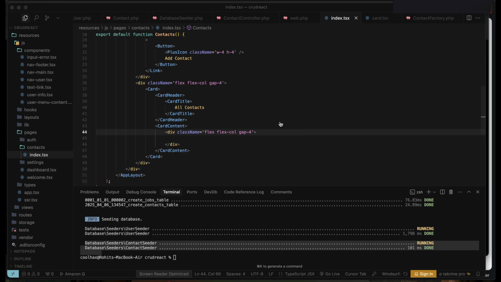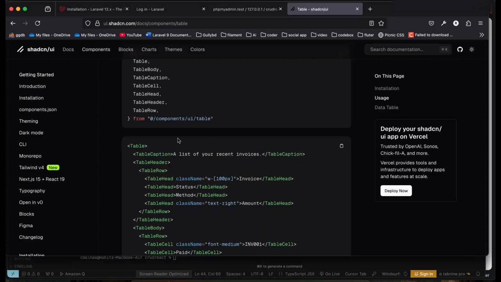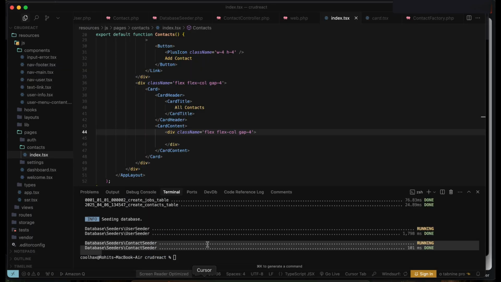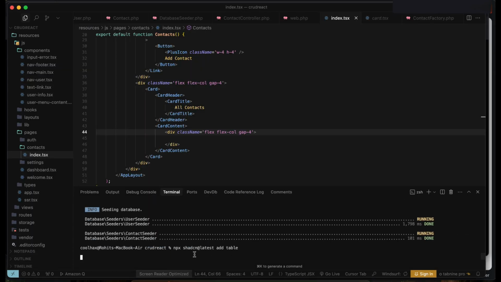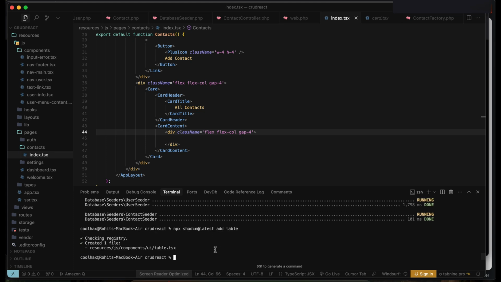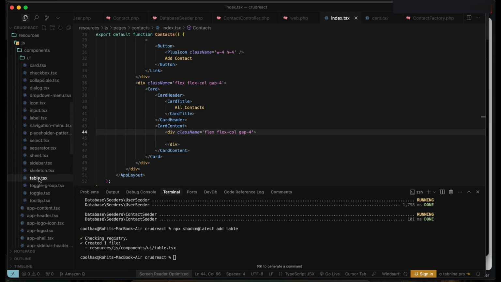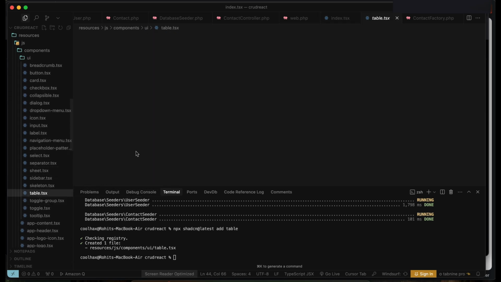Simply go to the browser and run this command in the terminal. So the table library is added here. You can see in the UI the table is currently usable.